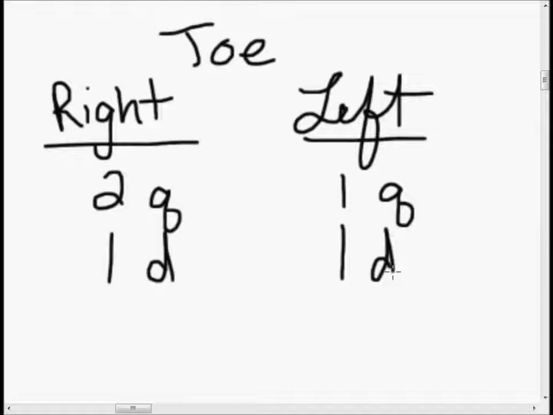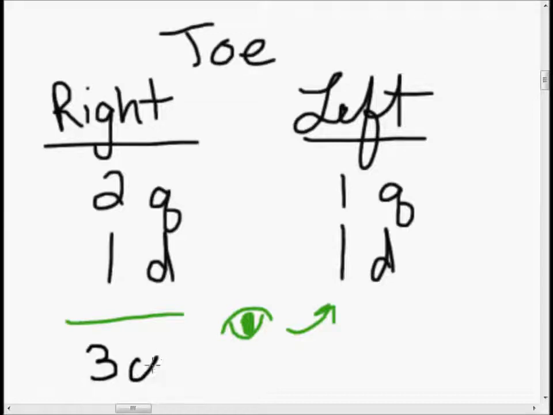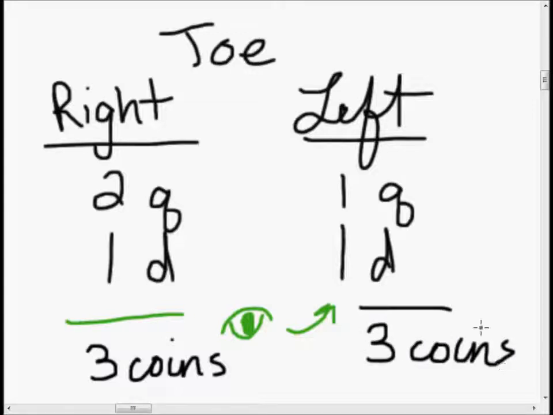So what does he do? He pulls a coin from his right pocket, he looks at it, and then he puts it in his left pocket. Before we get too much further — we know he has a total of three coins in the right pocket. And the total number of coins in the left pocket: your first instinct is to say two, but actually he has three coins in this pocket as well. That's because of this step where he pulls it out of his right hand pocket, eyeballs it, and puts it in his left hand pocket — ending up with three coins.